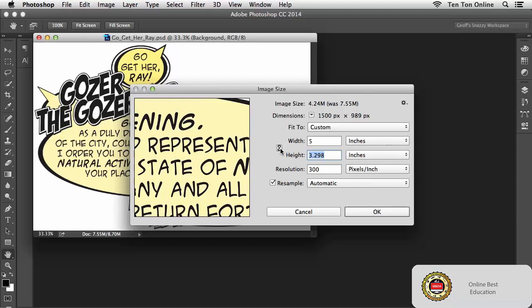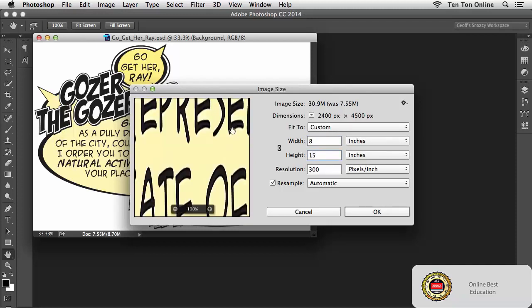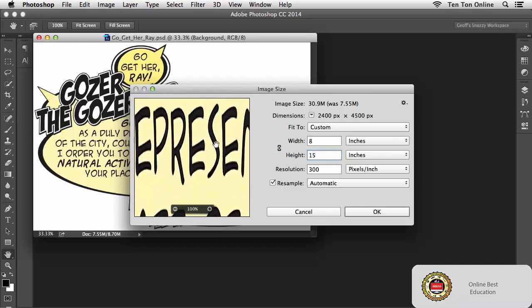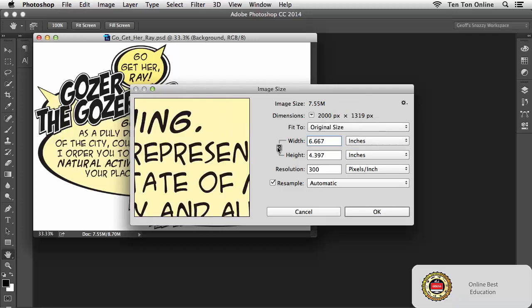If we unlink these guys, unlink the width and height, now I can change the width and the height independently of one another. And you wind up getting what I refer to as the Carnival Funhouse mirrors. You get the distortion happening here. You know, those Carnival Funhouse mirrors that make you appear tall and skinny or short and wide, something like this, right? So you start distorting your image, which I don't like personally. I really want to make sure that I constrain my proportions.